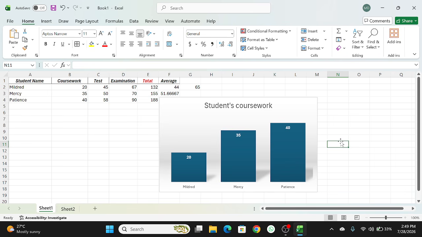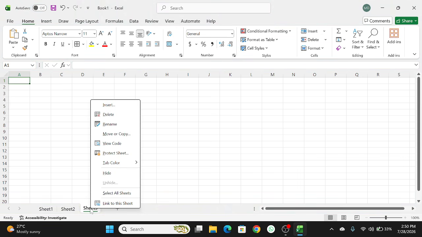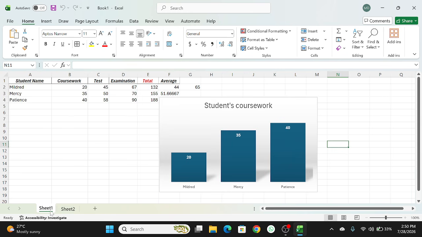What more? I'm trying to do some basics. We can also rename our worksheets. You see down here at the bottom, you have Sheet 1, Sheet 2. You can just click the plus button and you create more sheets. And when you want to delete, you just right click and delete. But sometimes you need to rename. You can just highlight this and give it a name.